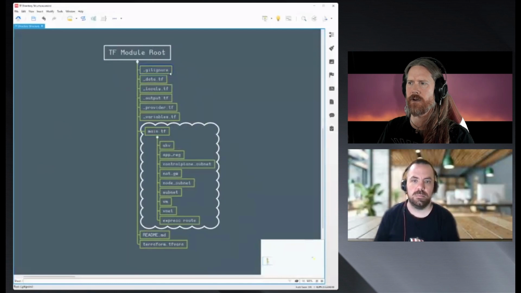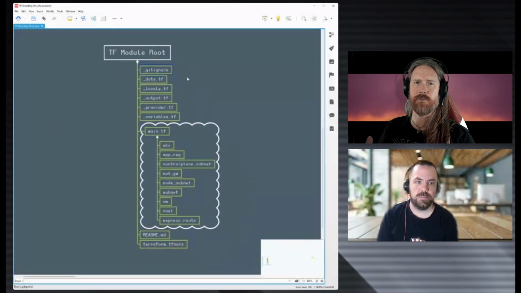Obviously, .gitignore, if this is stored in Git, this is actually really important. If you forget to create a .gitignore file and you check your Terraform code into a Git repo, you might check in the binaries that Terraform depends upon, and those would be the provider binaries. Those are quite large, and you will hate yourself if you check in that code without putting in a .gitignore to ignore that stuff. So don't forget that, very important.